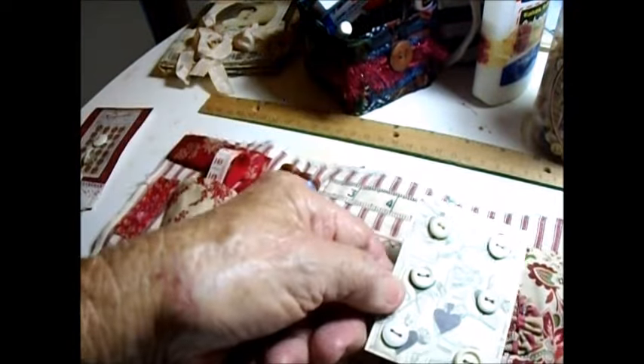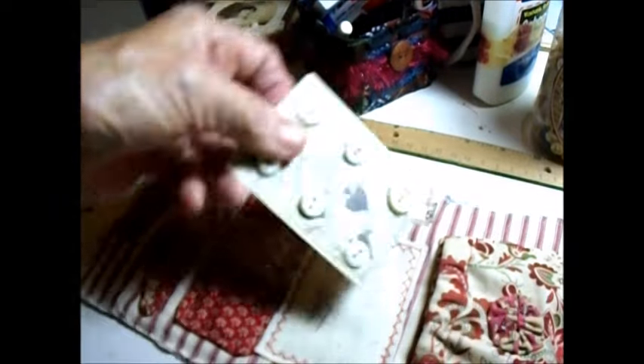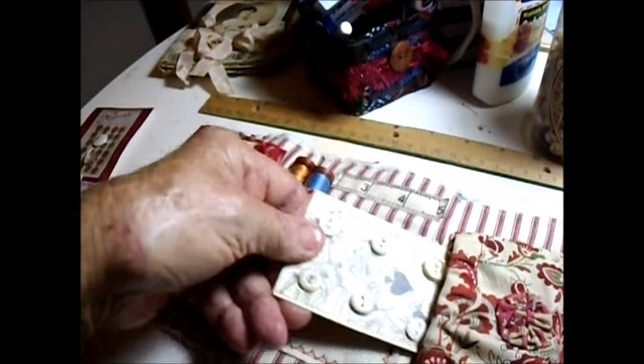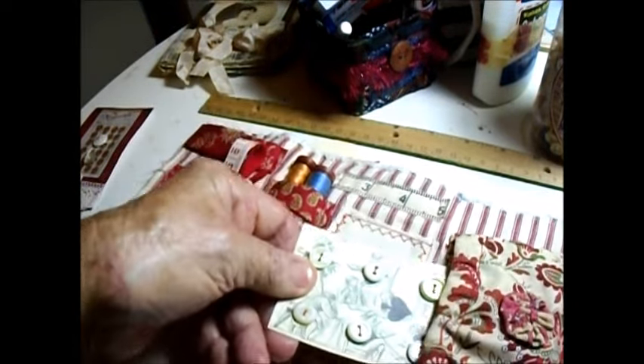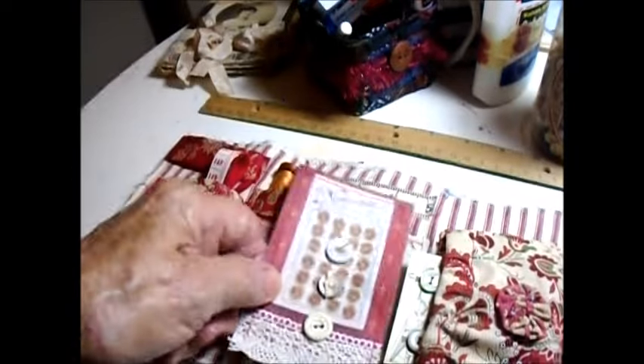It's got a little bit of elastic there, and here's one of the button cards I made. It goes this way, and that's the back of it, if you want to see the back. People like to see the back of things. And then I also have another button card I made, which is like this. It doesn't go in there — it's too big — but I'm going to add it to the package.